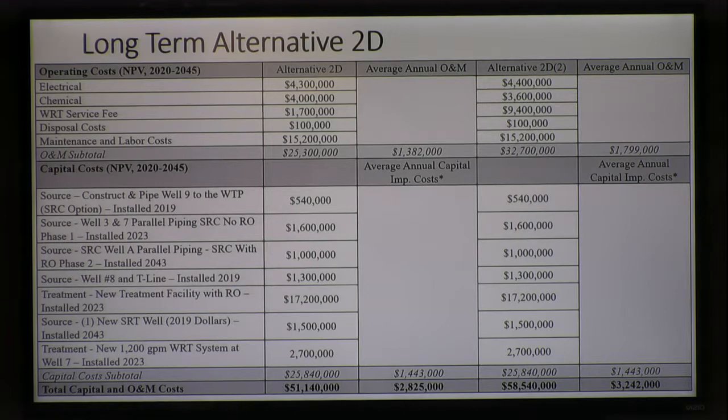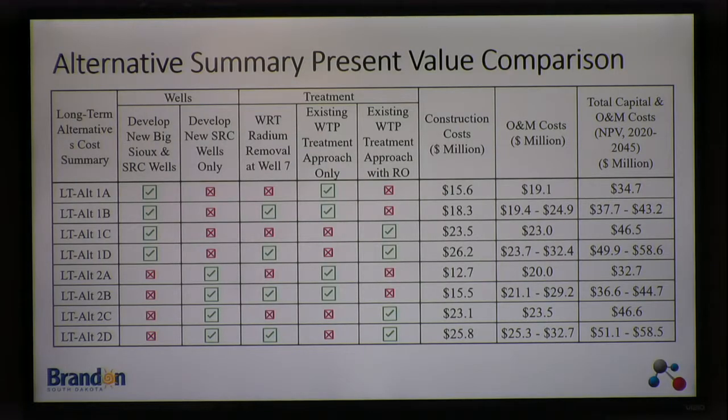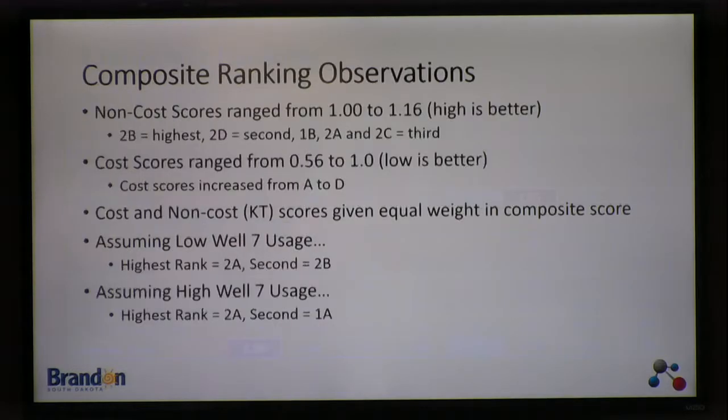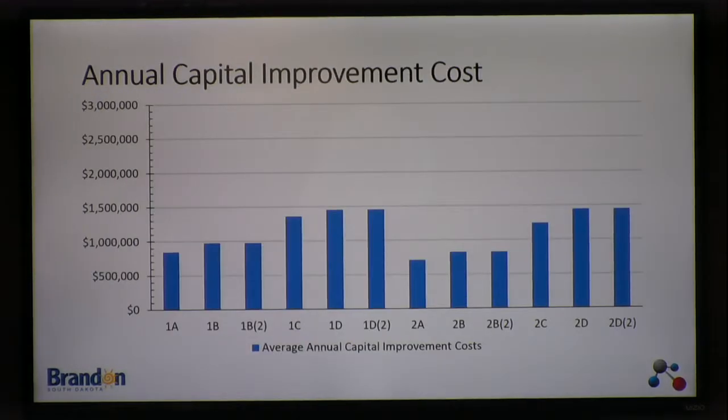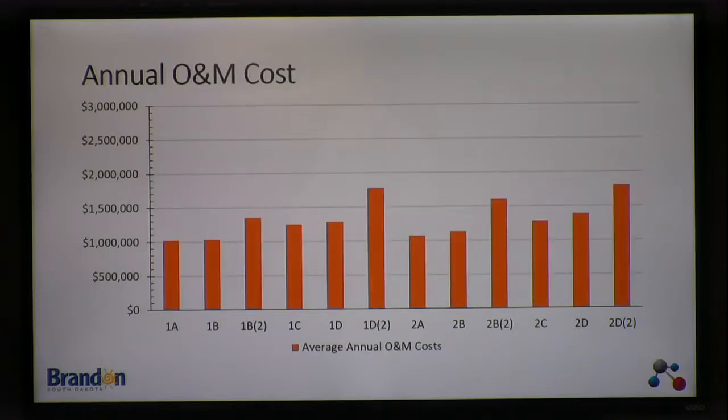So that's what this plot is right here. This is the annual capital improvement cost of these alternatives. We've got these sub-twos. This is high WRT versus low WRT, high WRT versus low WRT. You see these costs are the same because the capital cost of WRT is the same in both those alternatives. But when you look at the O&M costs, when you utilize that WRT more, the O&M cost associated with it jumps up. So again, this is the average annual O&M cost over the time span of 25 years. So it's like close to mid-time span is what you might see these costs, roughly speaking.